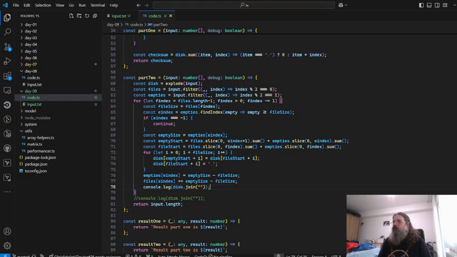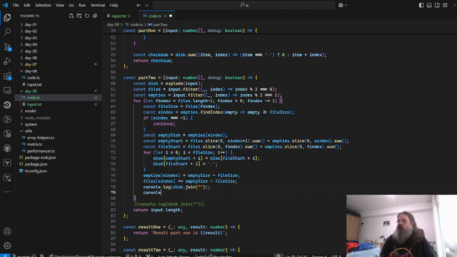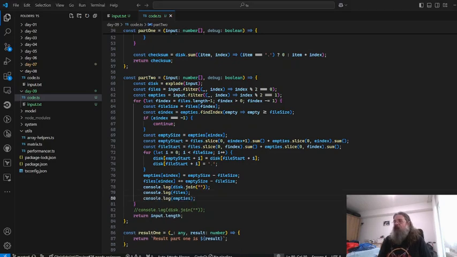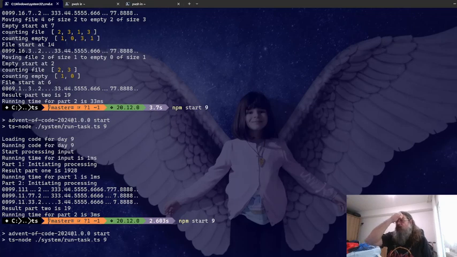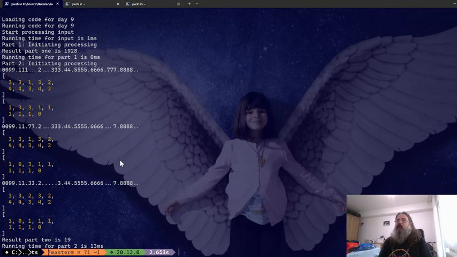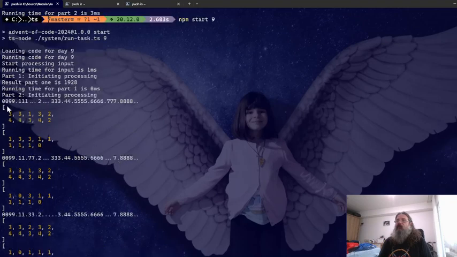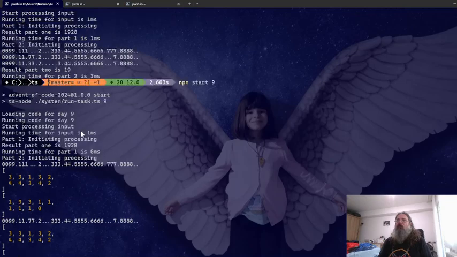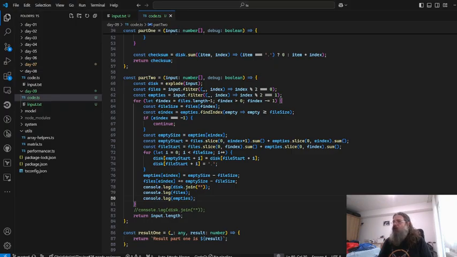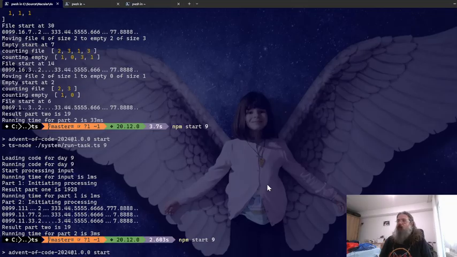So let's see the files and let's see the empties, whether after the first move we have a correct state. No, this should be 4, not 3. Because it was 2 before and now it's increased by how much? Empty size minus file size. Oh no, it should be increased by the file size. Yeah, that's on me.